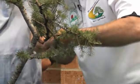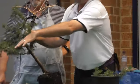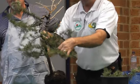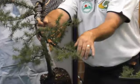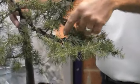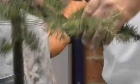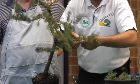Yeah. Okay. What you've done here, without criticising the wiring, is actually wire these two branches together. So now I want to move them into place. There's actually no wire in that tiny little point in there. So if I want to bend this around here, there's nothing in there I can bend. So if you ever want to wire two branches together, you would have been better off wiring one of these branches with that branch. So I've still got a little strip of wire through here so I can bend and manipulate that around. So I'll work with what we've got. I'll bring it around that way and bring them together.